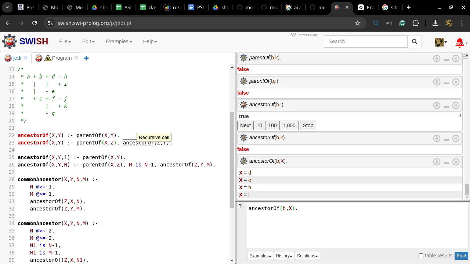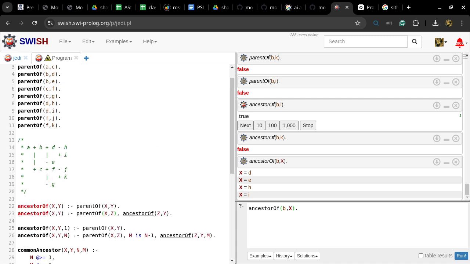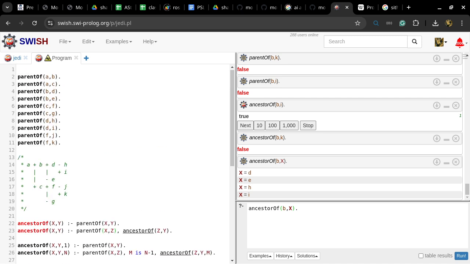How many people know SQL in this class? Okay. So now the question is, do you think SQL can also define recursive relations like this? Because in SQL, let me scroll back up a little bit here, this kind of relation can be established using a very simple, what we call an associative table.